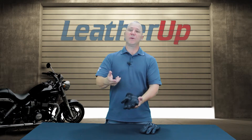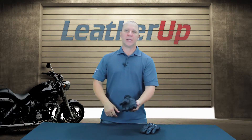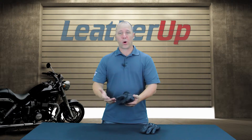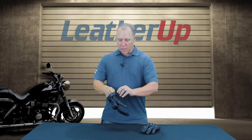It's also a dual-layered leather down on the palm. This means in the wear areas where your grip is really going to be up against the glove, you've got some added strength and rigidity. It's going to offer a little bit more shelf life — you're going to get a little bit longer out of this glove.